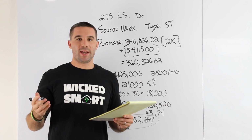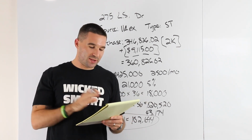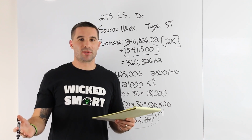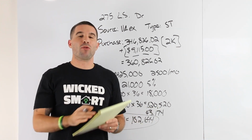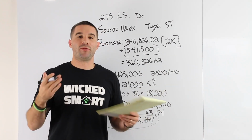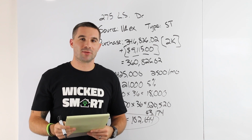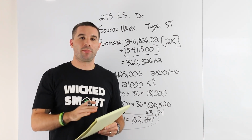You could do it on a 10 or 20-year balloon. And we would do that if somebody came in with at least 10% down. Hopefully 20%, finance the rest. Now you have a really long-term deal. Now my son Remy would be 12 years old before this property would be cashed out. So a really good investment, a really good way to sell these properties.